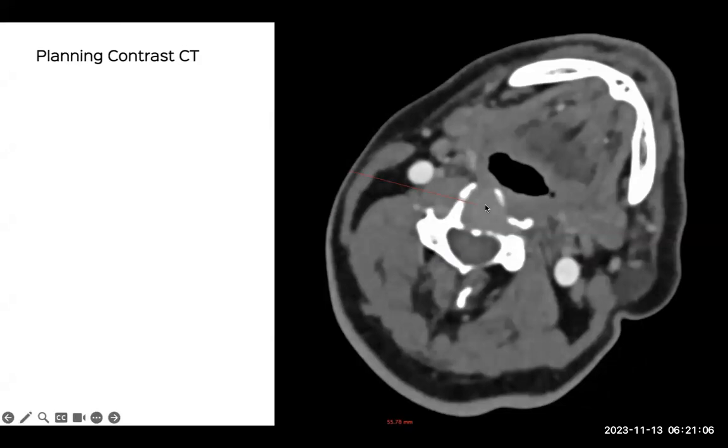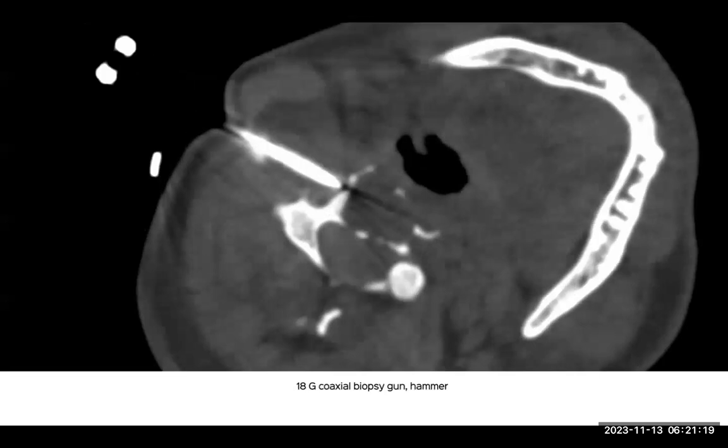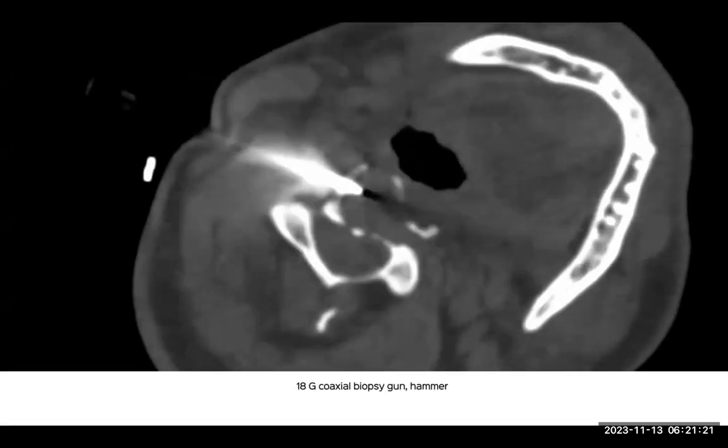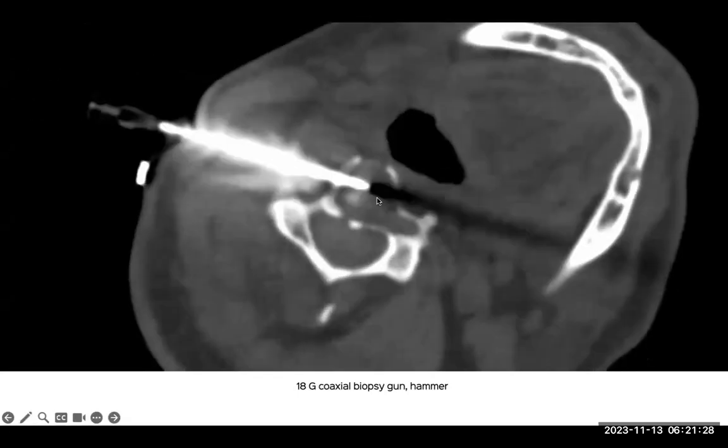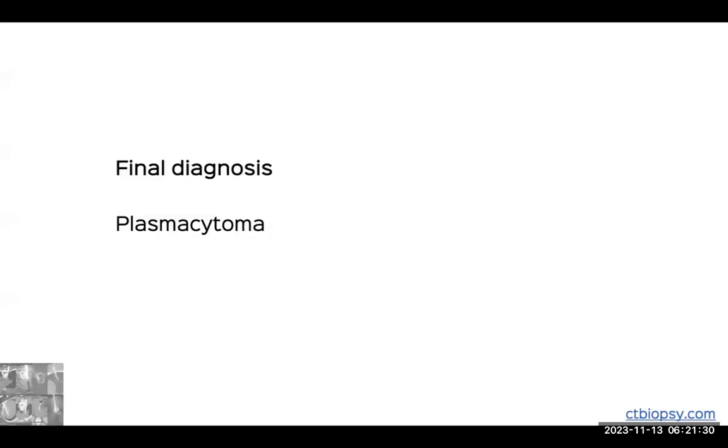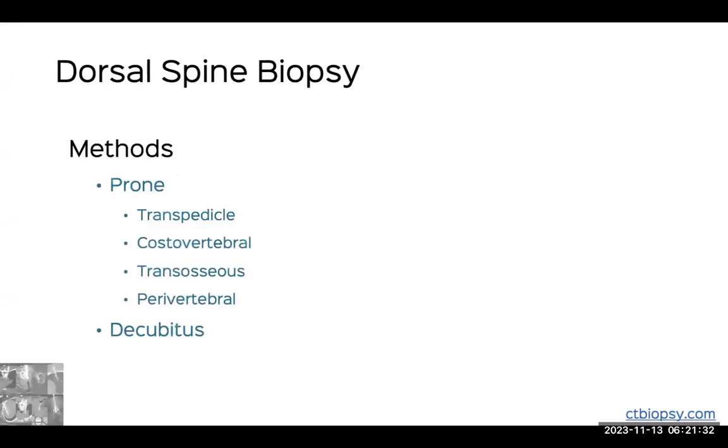Now, we actually called the patient in a day before, gave contrast, turned the head to the opposite side, and I found an extremely easy retrocarotid route into the lesion, which is what we finally did using a simple 18-gauge semi-automatic gun. Deployed the gun here, and that's the biopsy that I've done. Right, and this turned out to be plasmacytoma.